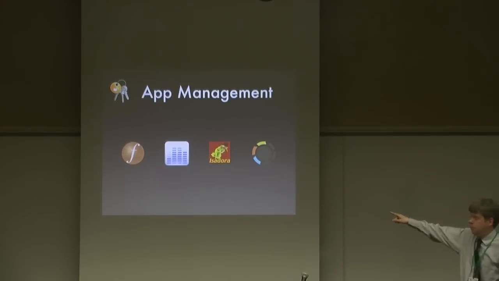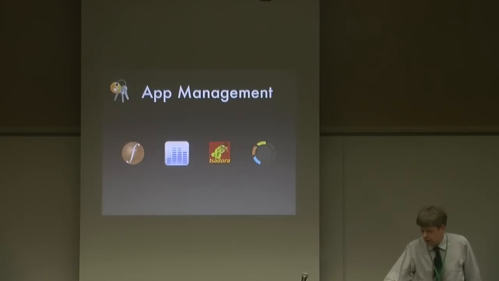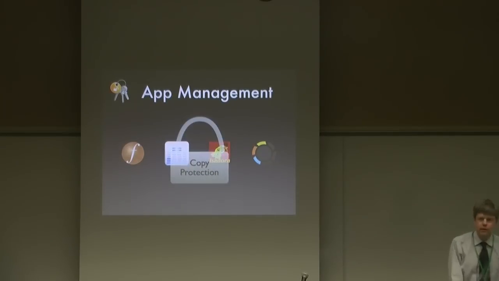So Finale, Peak audio editing software, Isadora for interactive, actually written for dance mostly, but used in other applications, and Max, which is kind of the equivalent that music people use for interactivity and all sorts of stuff where they're interacting. All these things have one thing in common. They use copy protection.